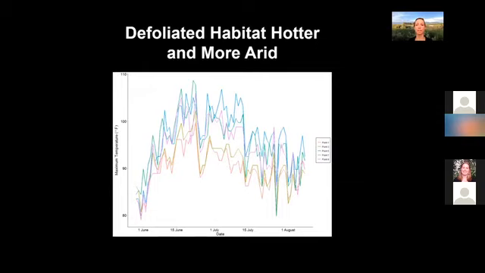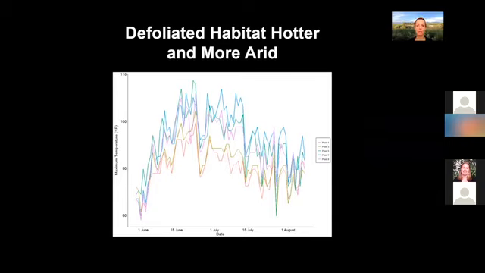However, at the defoliated site, we see a noticeable difference in maximum temperature between photo stations within a site. And keep in mind, these photo stations are only about 50 to 75 meters apart. So the difference between points lies in the percentage of the vegetation at that point that's comprised of salt cedar compared to other species. So those points depicted by the lower two lines in the graph had minimal salt cedar and therefore also minimal defoliation. And maximum temperatures remain low, similar to the 85 to 95 degree range seen in the control site.